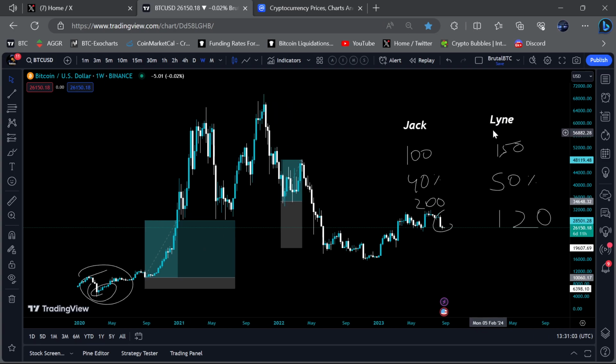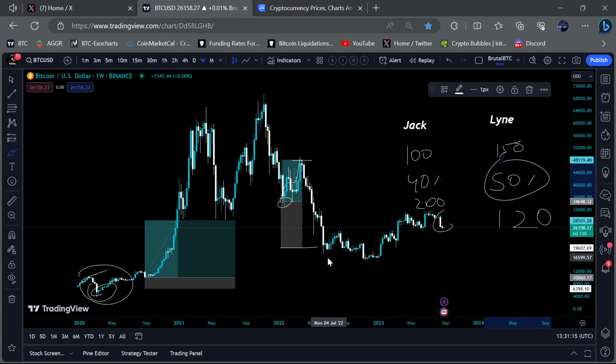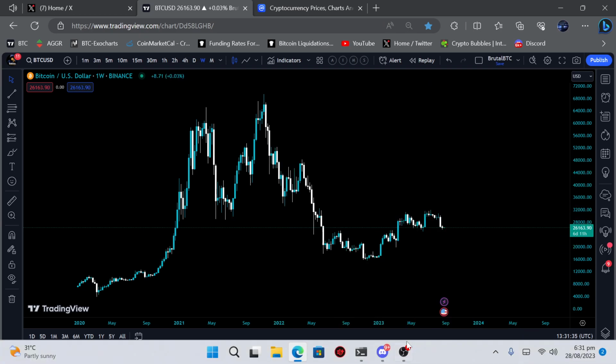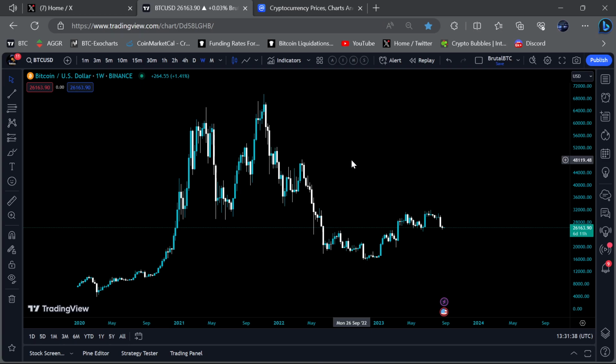Same way, Lane is buying over here, his target is over here and his stop is over here. Yeah, he will make money, but having a win rate of 50%, he will definitely be screwed in the end because his risk reward is 0.9. Like he is throwing $10 in one trade. If he wins, what will he get? He will get $9 if he wins the trade, and he will lose $11 if he loses the trade. So this is what risk management teaches you. Also for risk management, I will advise you guys to have a look at my Discord channel. There's a complete description of risk management and how to manage all those risks.